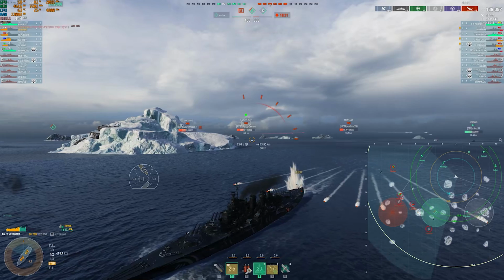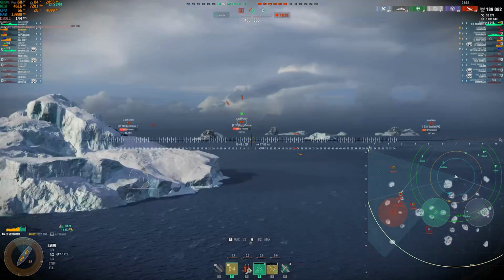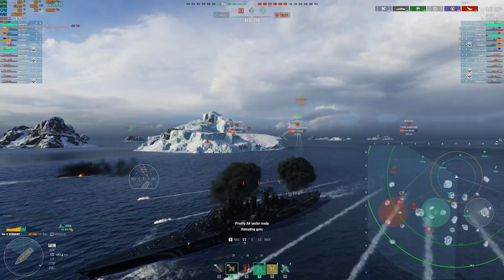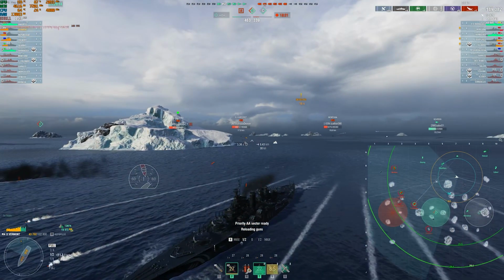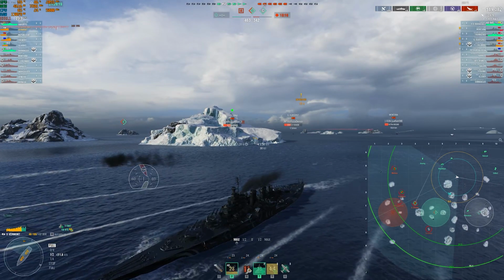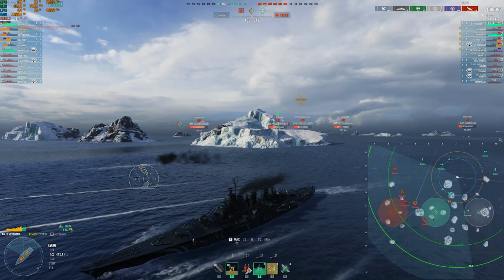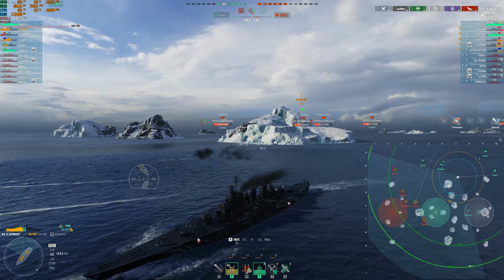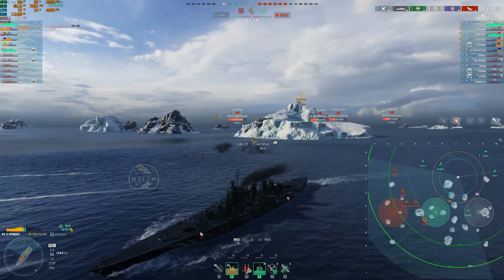Your AA is good enough to where enemy CVs generally don't want to strike you. I don't even have that much for AA skills. It's really the defensive fire that makes this ship very difficult to strike. Throws out a lot of flak clouds, and they do a lot of damage. You're going to see that in a bit. But it's a nice perk of Vermont.